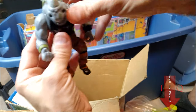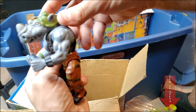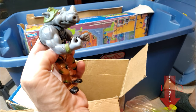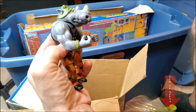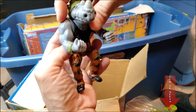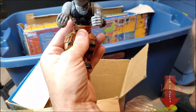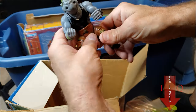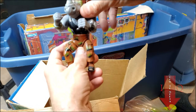Oh, yeah. There's Rocksteady. I'd forgot all about having Bebop and Rocksteady, both of these guys, but I did have them. I thought at one time I had the Krang, the one with him in the little robot, not the one where he's in the big robot where he fits inside the human-looking robot, but the one on the TV show where he walked around that looked like a little ostrich or something. It just had a little clear bubble. I think I had that Krang, but it's not with this stuff, and it's gone missing apparently. That's the one thing I don't have.